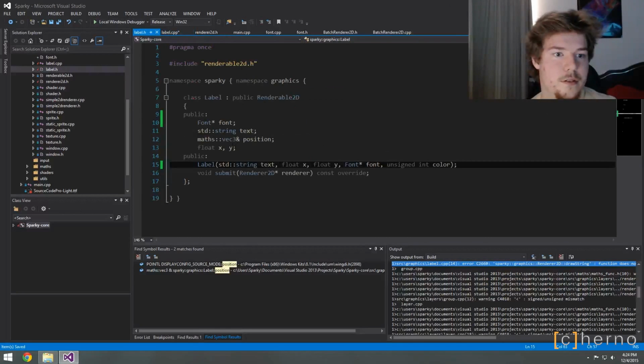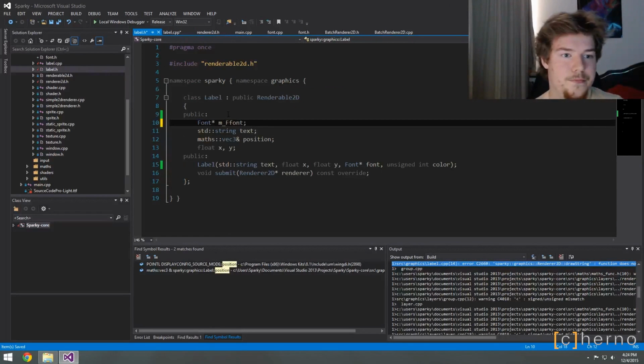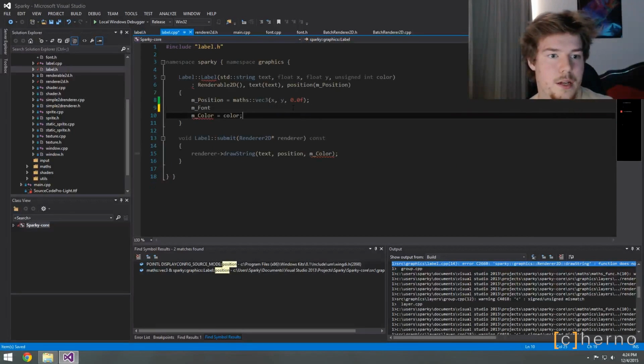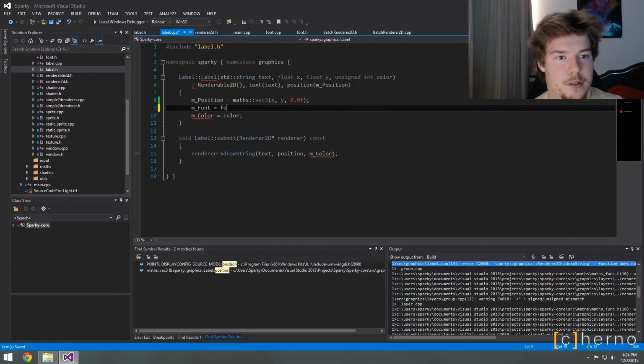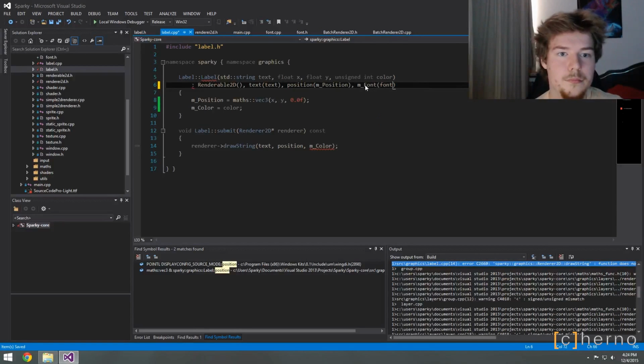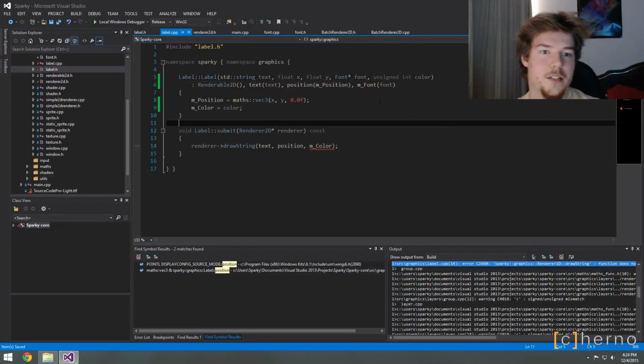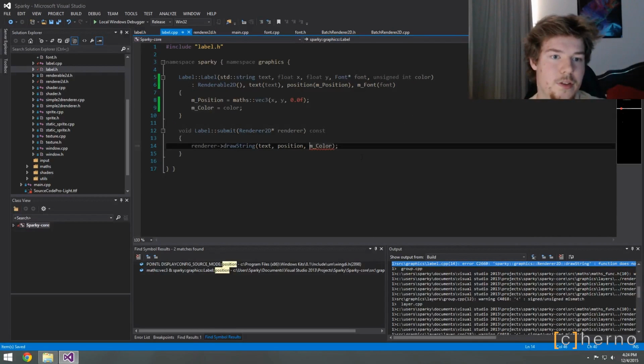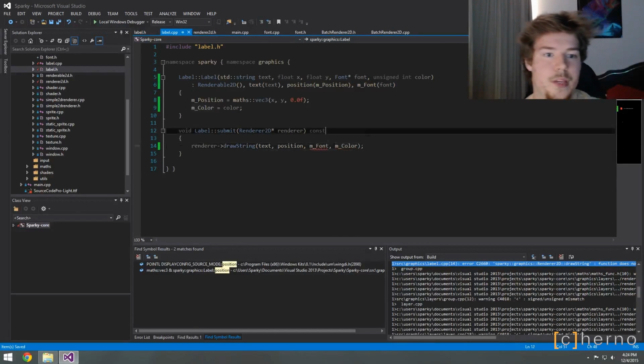I didn't call it that. Font equals font. We can just do that in here though. Alright, cool. Everything looks good. So then here we just pass m_font in when we draw a string. Alright, cool. That's looking pretty good, I think.